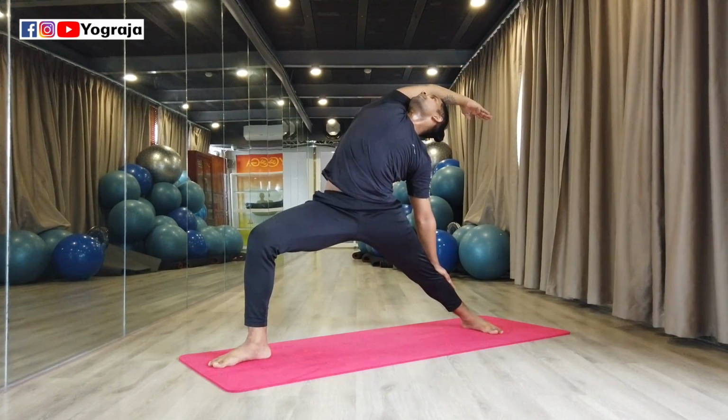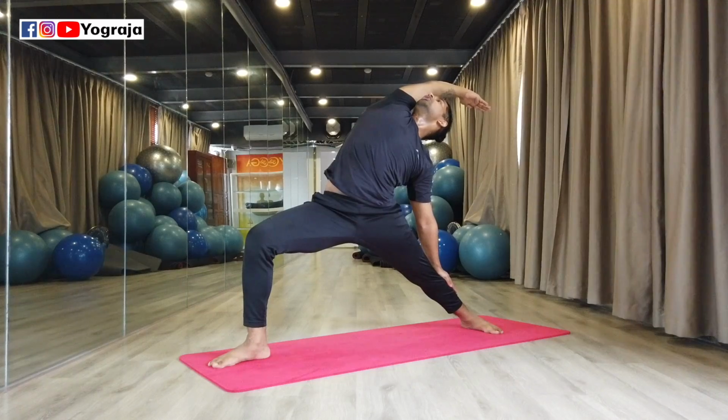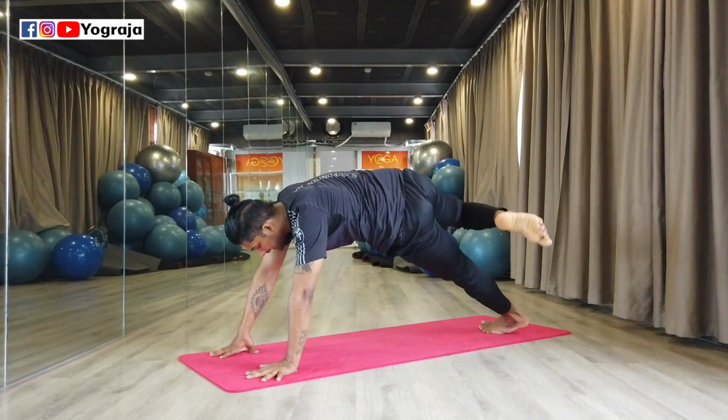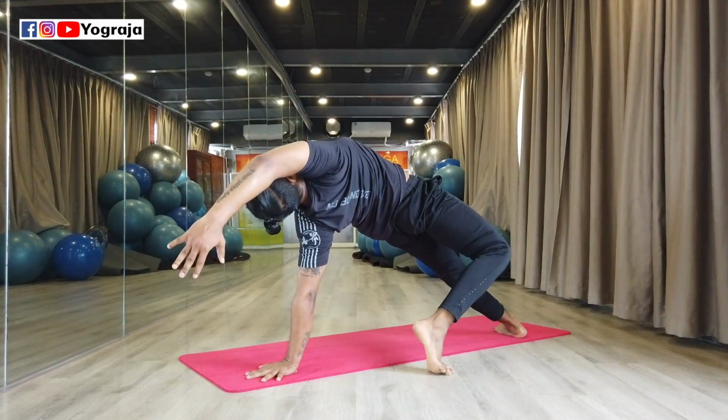6, 5, 4, 3, 2, and 1. Slowly inhale, exhale, arms down, take the back heel up, and again inhale, bend your right leg, raise your arm straight, look up and hold.